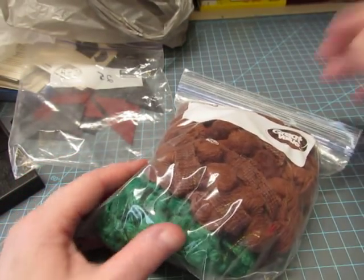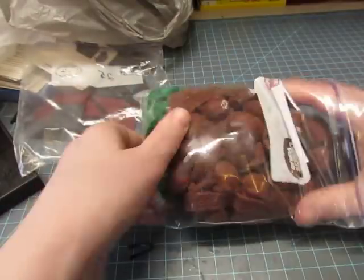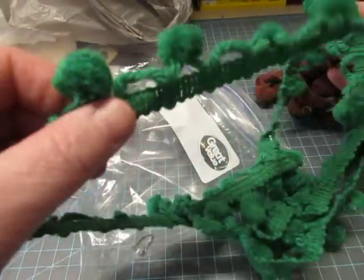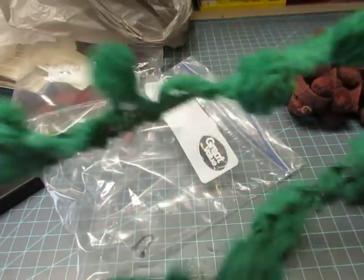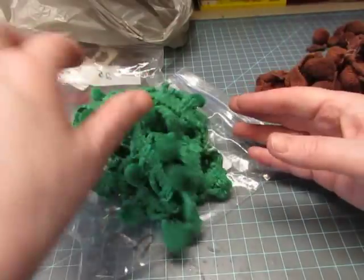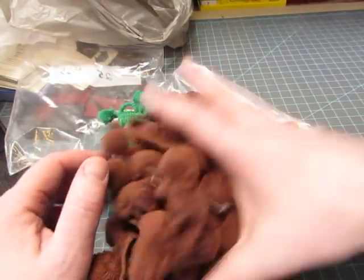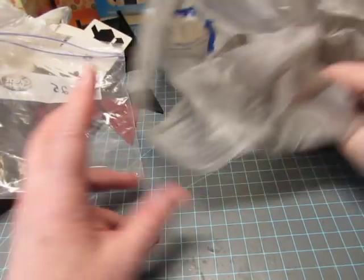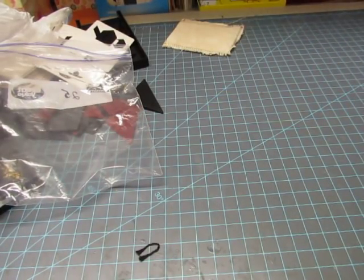My nose is itching. Too much dusty stuff. And green. I don't know if I'll put this one in the shop. There's not that much there, and I can use it in Christmas journals, but a lot of the other ones will go in my shop. So I will do a video and let you know when I get these things listed in my shop.